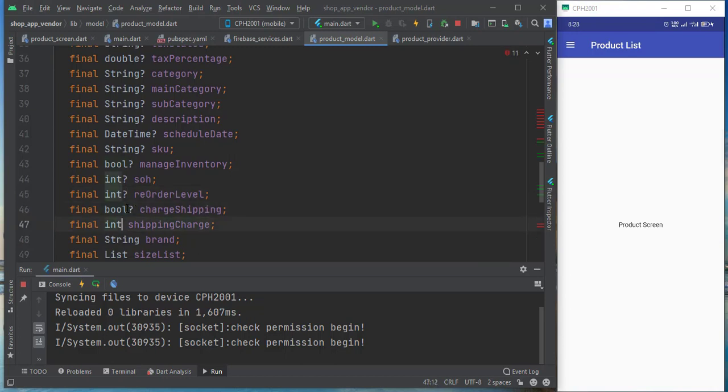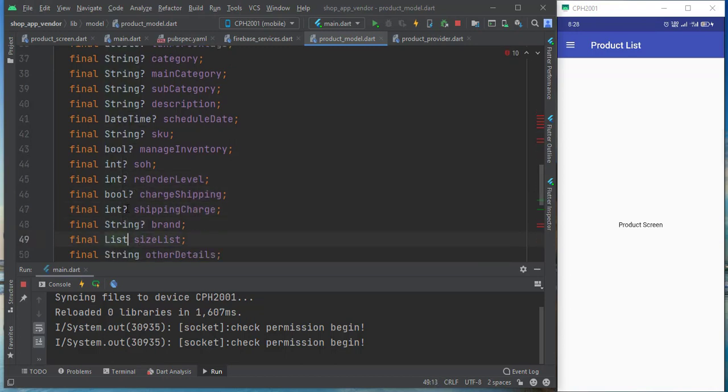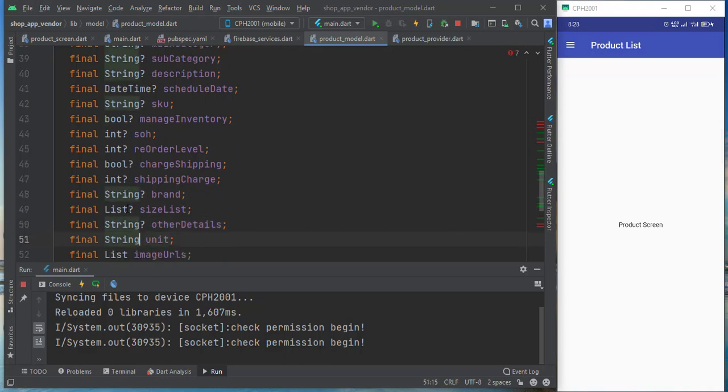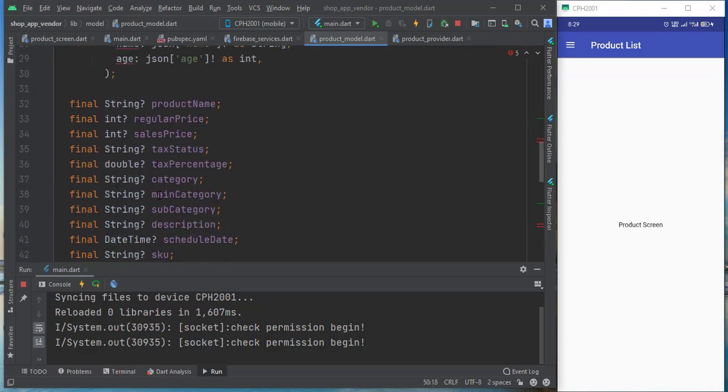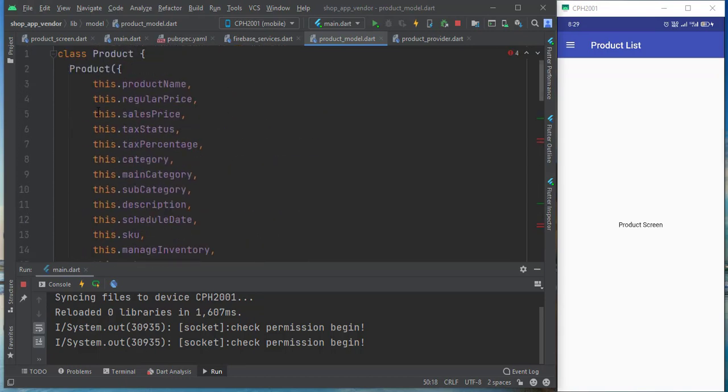So anyway, let's continue like this. This is my way to do it. I don't know any other shortcut. Now all the errors are gone.